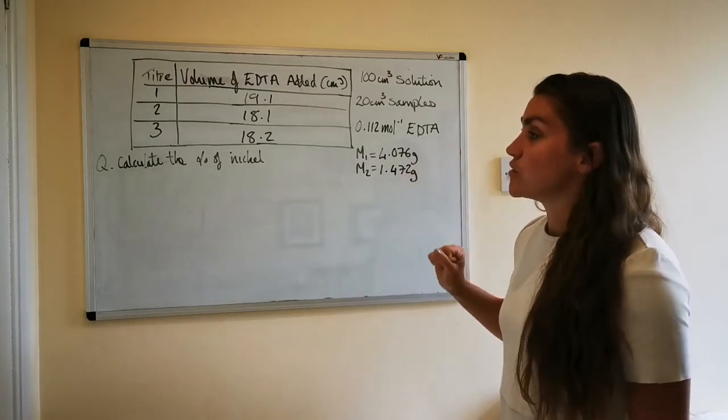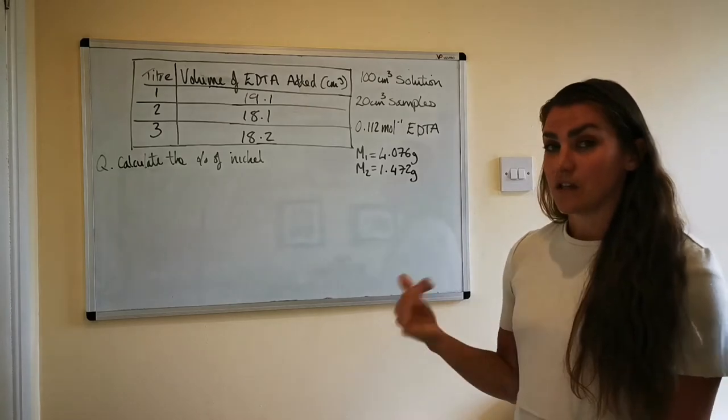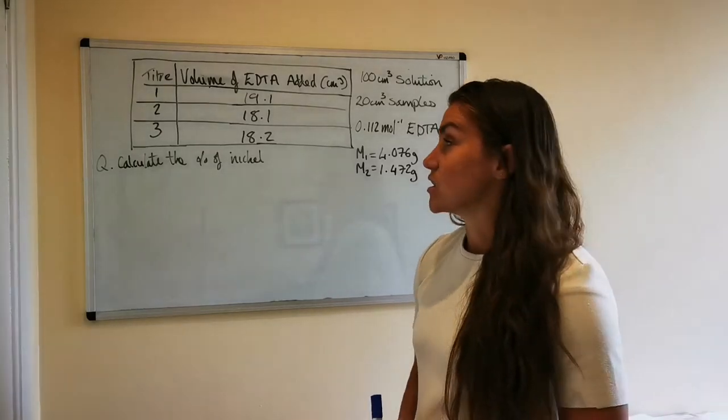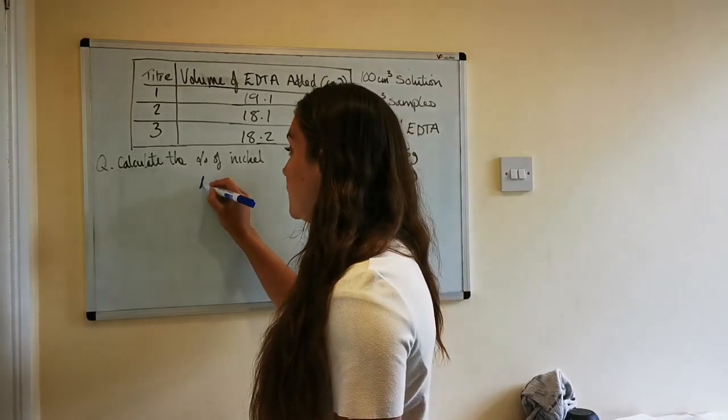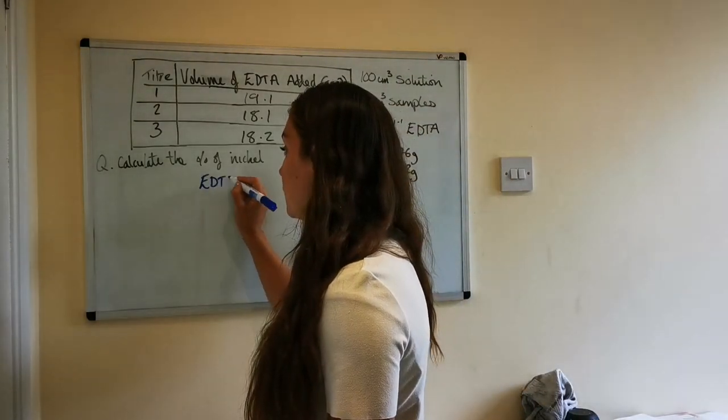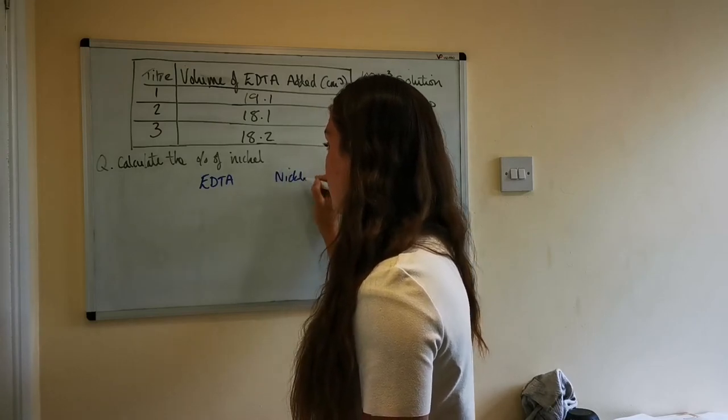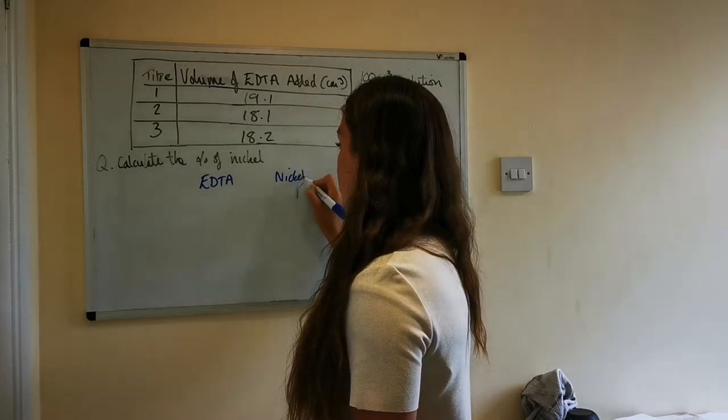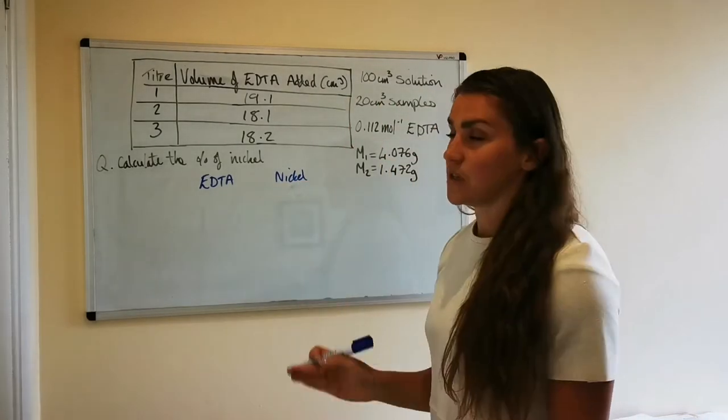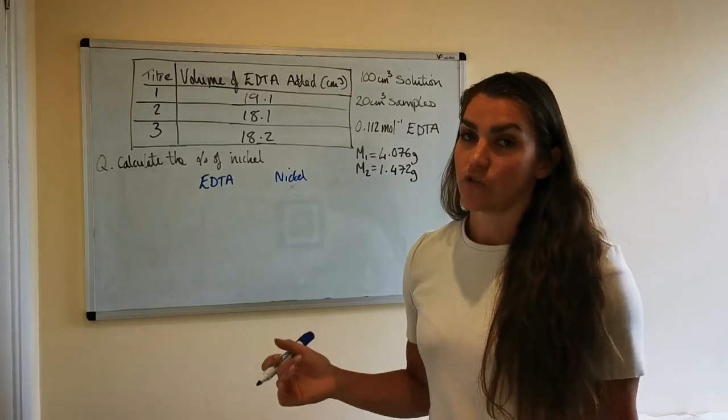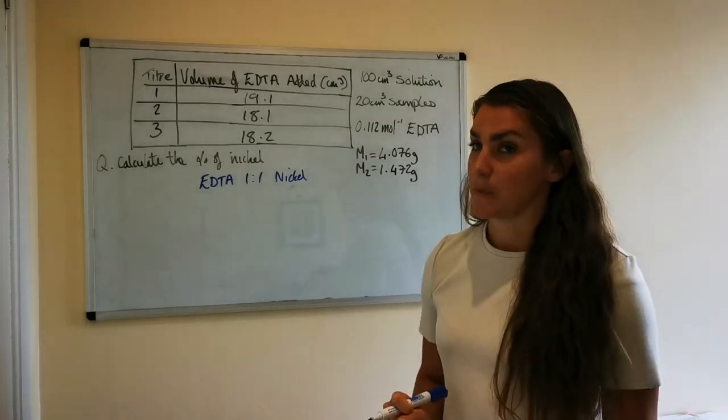So they are needed as well. So first things first, and there's different ways to lay these out - this is just how I like to lay out titration calculations. So we're titrating with EDTA and we're trying to find out the concentration of the nickel. Basically any of the titrations with EDTA will generally always have a one to one ratio, so I like to write the ratio between the two substances in the middle.